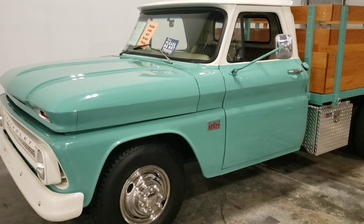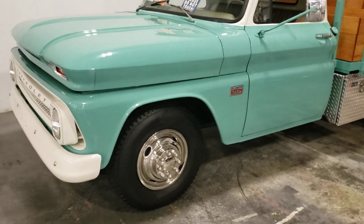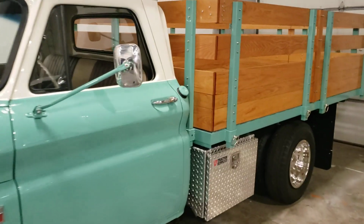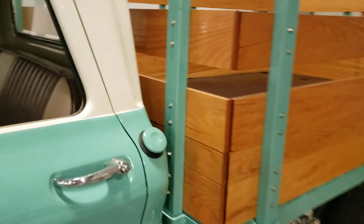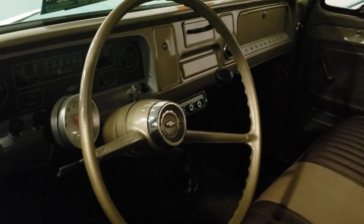We have a 66 Chevy C30 dually dump bed. And I thought it was interesting, so I stopped by to look at it. It's a really beautiful truck. I guess it's sort of like a dump truck thing. It dumps, the bed lifts up, I believe. It's been restored.